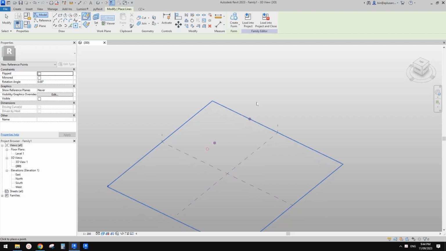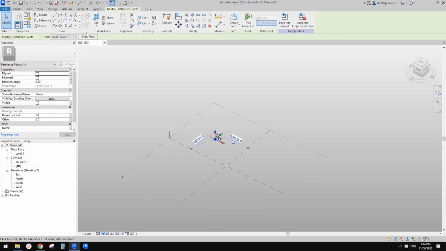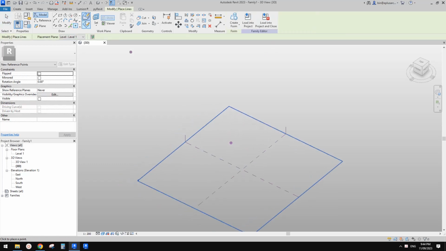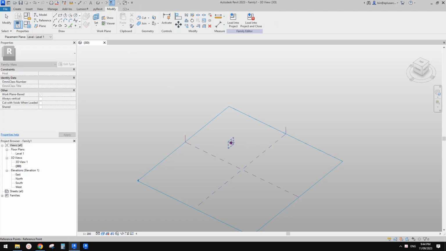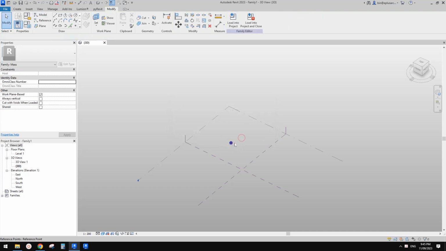So first we need a vertical line. You can create a reference line in the vertical work plane, but you can also do it the adaptive way. You can place a point and place another point on top of this point, and then you can offset that.